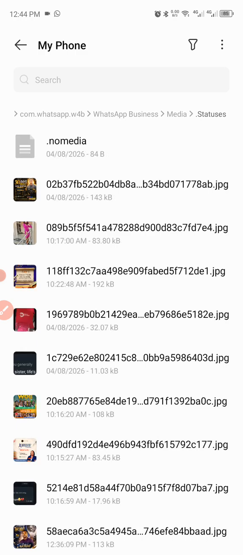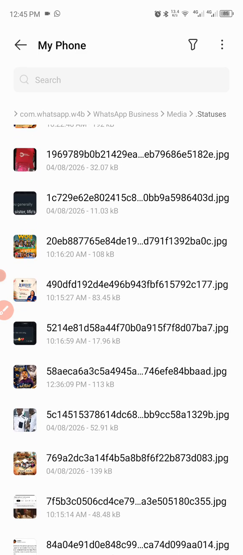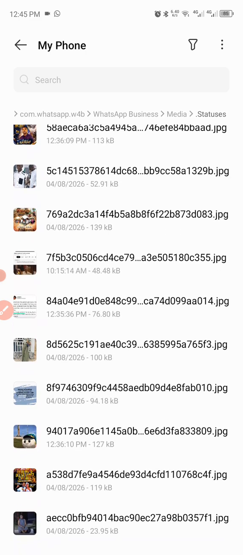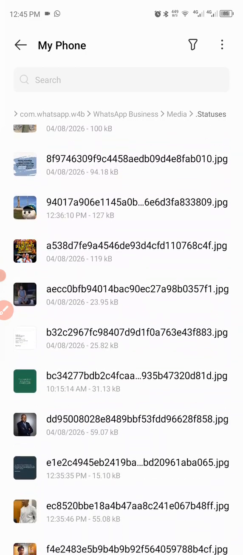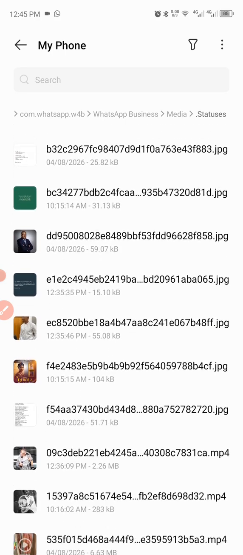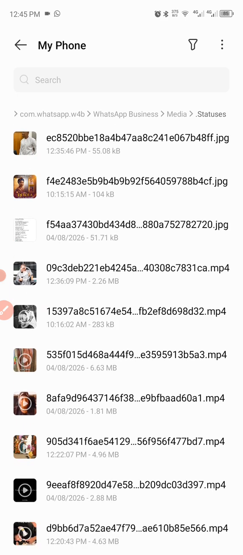You click on that. So far so good today. These are the WhatsApp statuses that I have viewed today, or let me say in 24 hours, because they disappear after 24 hours. Once it disappears from your friend's status, automatically it will disappear from your phone also. But before it disappears, if you have viewed it once, the next thing you want to do, for example, this is a video that I viewed on someone's status.